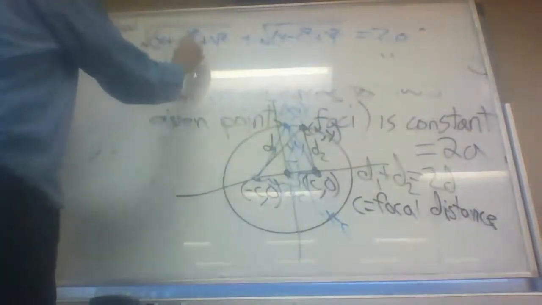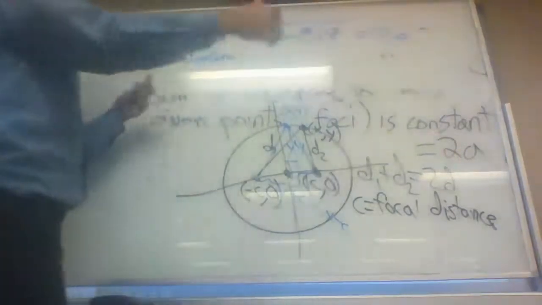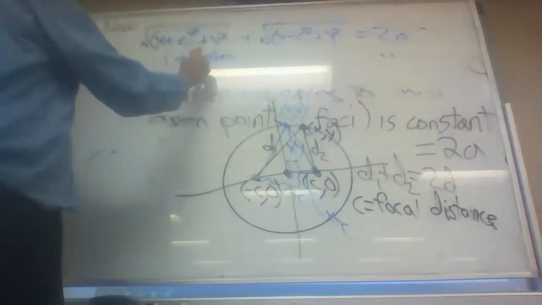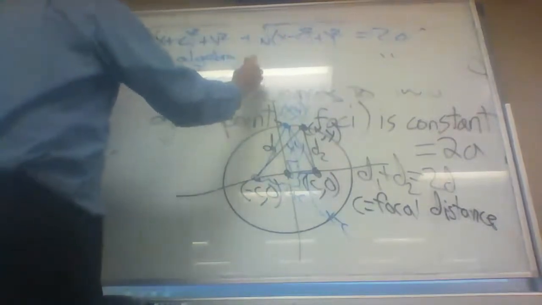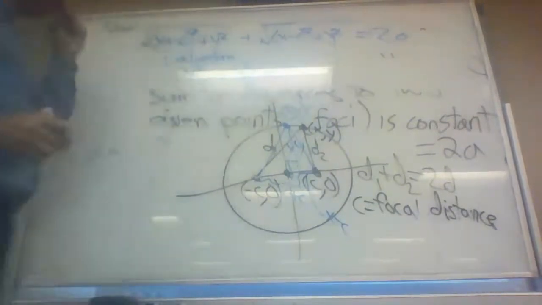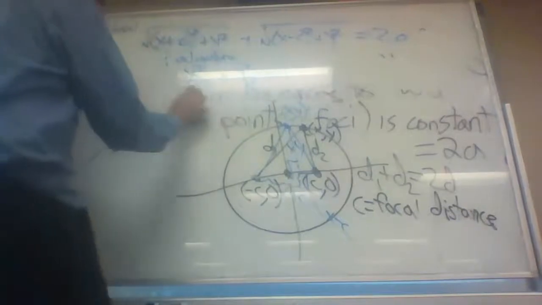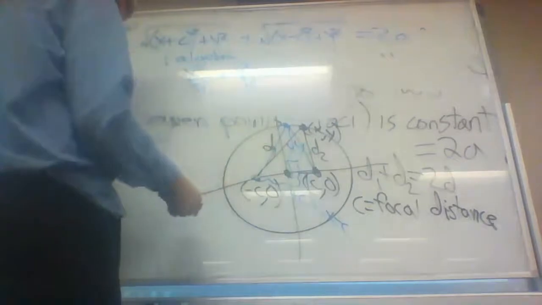If you solve this, it's a little bit of algebra, so I'll just say you apply algebra. You move one of these over, square both sides and rearrange, square both sides again. What you wind up with always is an equation of this form: x squared over a squared plus y squared over b squared equals 1. So it always comes out to be that equation if the center is (0, 0), and you put the foci at plus or minus c on the x-axis.